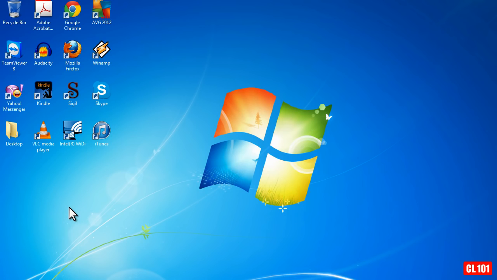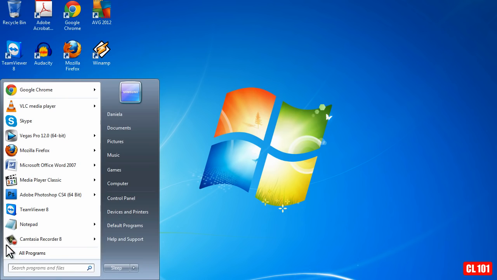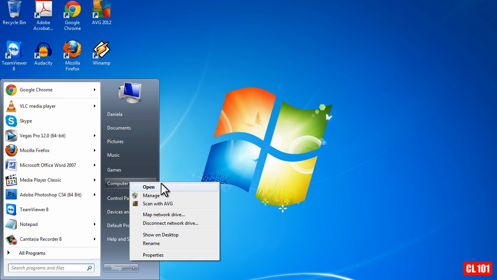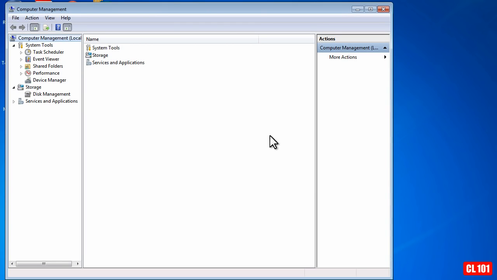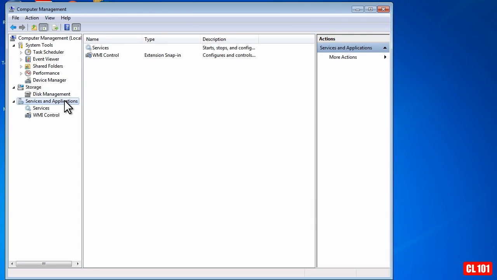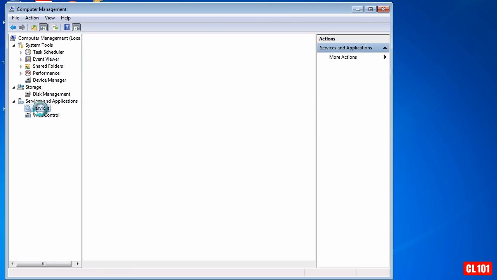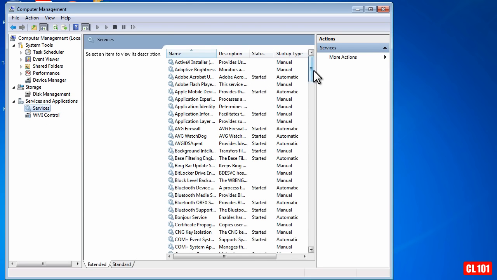Now the next step is to turn off the search feature. So if you don't use Windows search option often, I would just turn it off. So unless you're constantly using it to search for pictures or movies or music or files, then turn it off, because it's always running in the background and it's kind of a resource hog. So you're going to go to Start, and you're going to go to Computer again, right click on Computer and go to Manage. This will bring you to this window, and you're going to go down to Services and Applications, and you're going to double click that, and you'll see Services. Double click that, and this will bring up your Windows services.